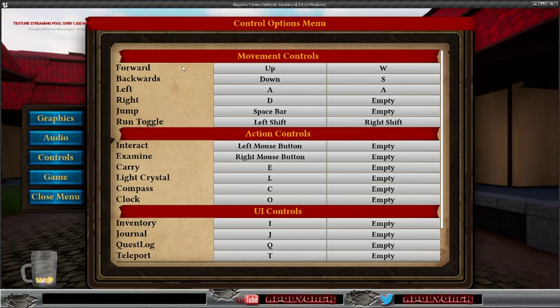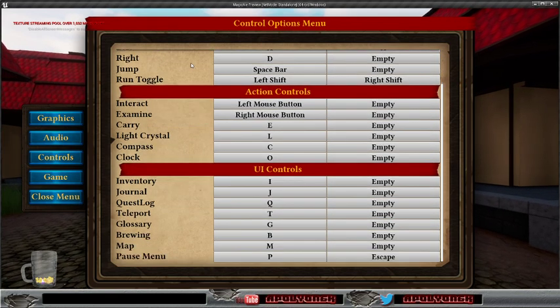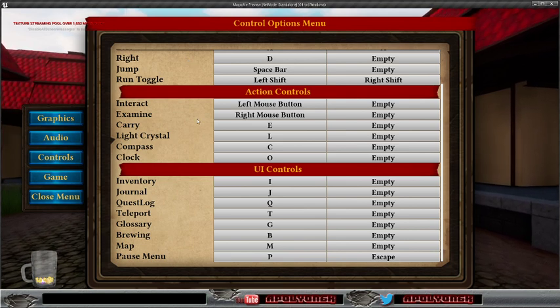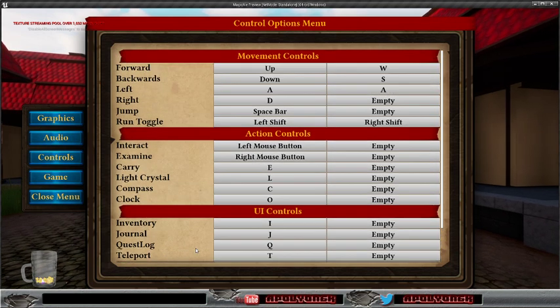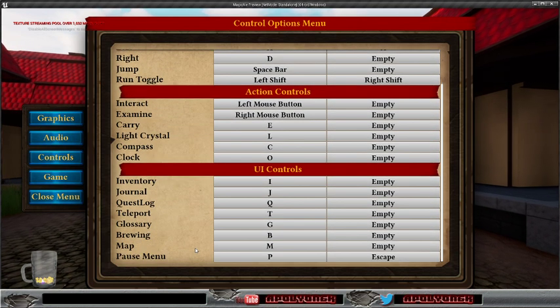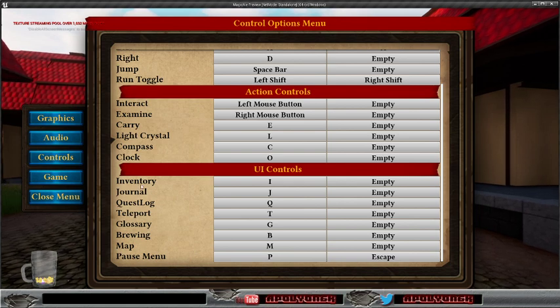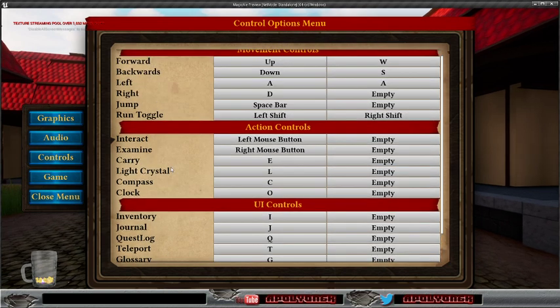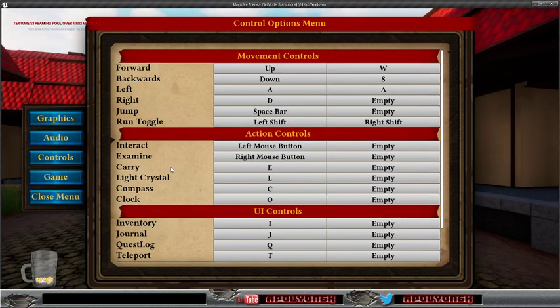I think the controls should be fine. Not sure if I'm missing something here. I think it should be all that we have here at the moment.